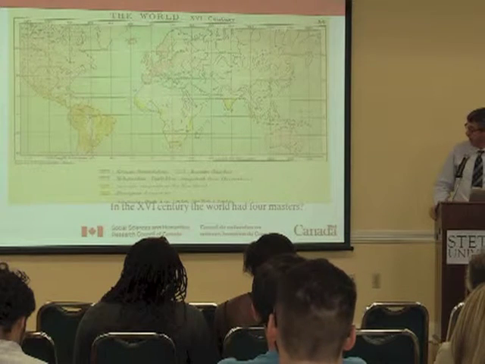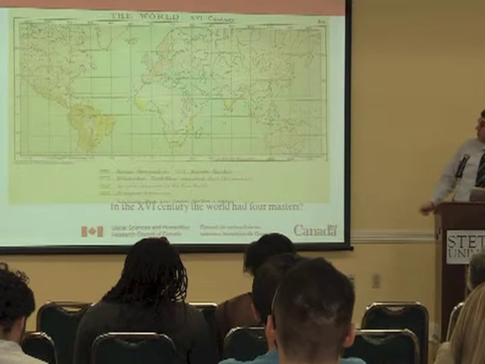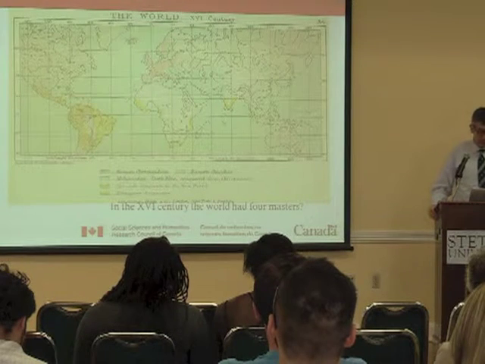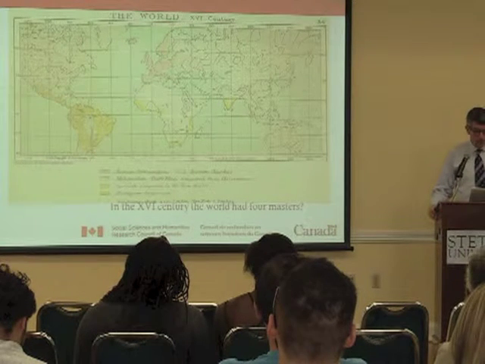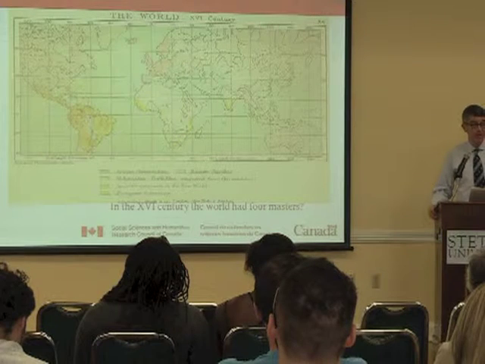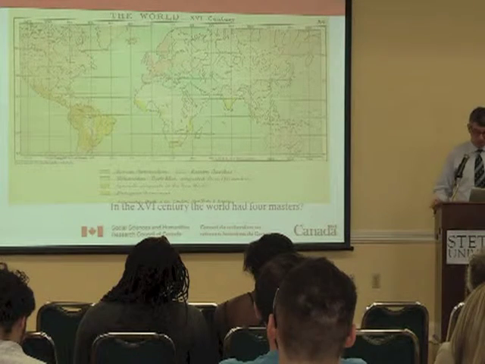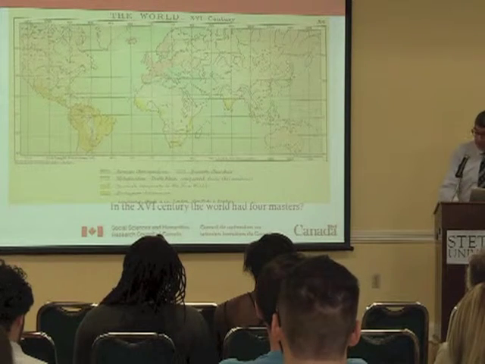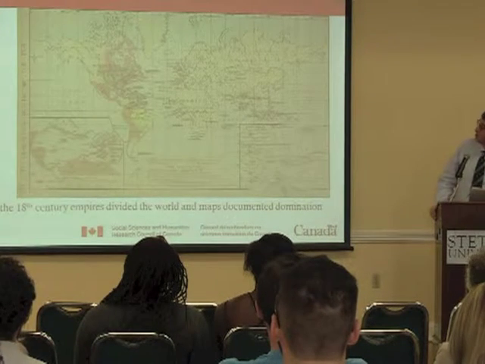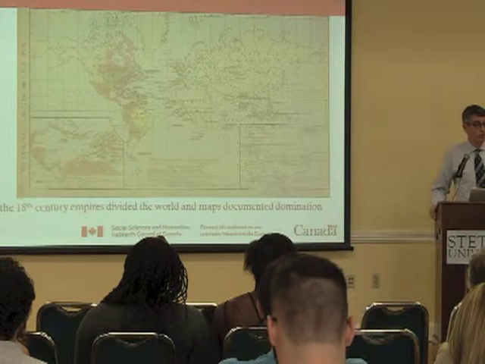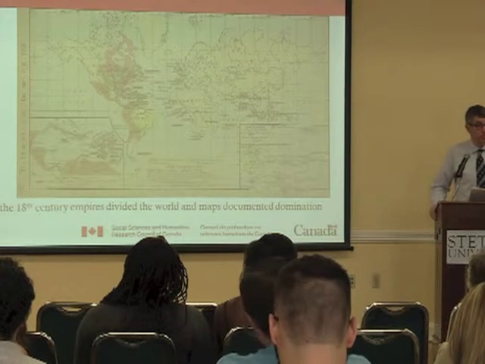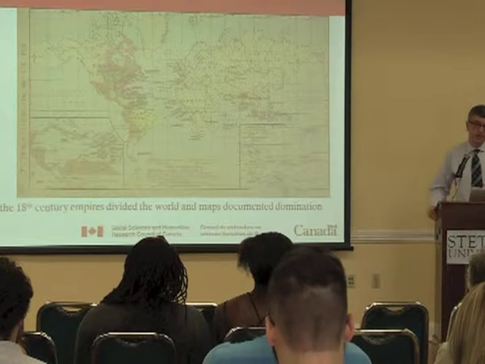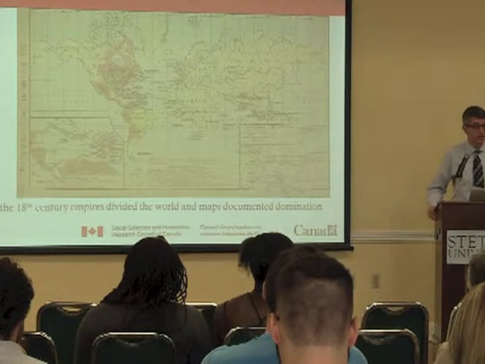Is have, for instance, this representation of the world. It's the 16th century, and you see that you have very few empires that are organizing the world. That's another representation, where you have few rulers that are basically organizing the world. This period, we know it and we understand it as the early period of colonization.